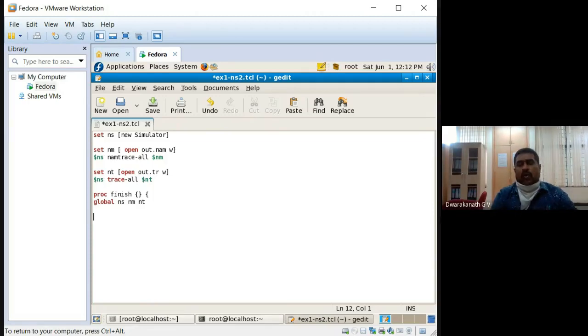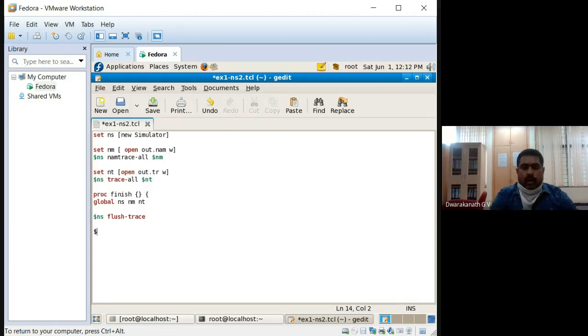Now, what's the first command? After doing all the simulation, you must flush the NS simulator, whatever is there in your RAM, that tracing, whatever tracing will be there, should be flushed. So $ns flush-trace, I think this is the command. Yes, the flush-trace, $ns flush-trace. Now whatever is there, it will go off.